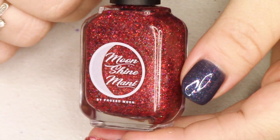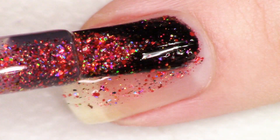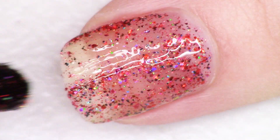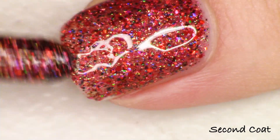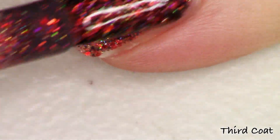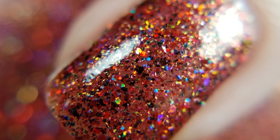We've reached the second micro glitter in the collection, and this is the red polish. I wanted to put a Christmas red in this year as a micro glitter, but it's not super traditional because it's actually a mix of red and black glitters. This polish is called The Santa Claus — a classic Tim Allen film I've seen countless times. The description: a red and black holo micro glitter accented with red-to-gold micro flakies and red-to-copper-to-gold multi-chrome flakies. Unlike the other micro glitter, it doesn't have a colored base, so you're building all opacity with the glitters and flakies.